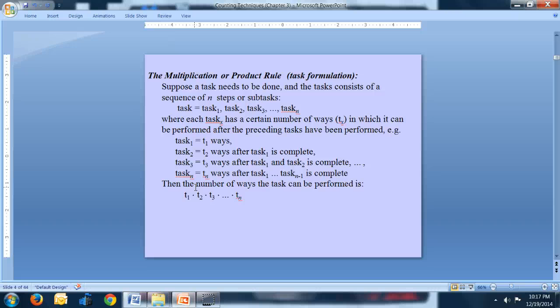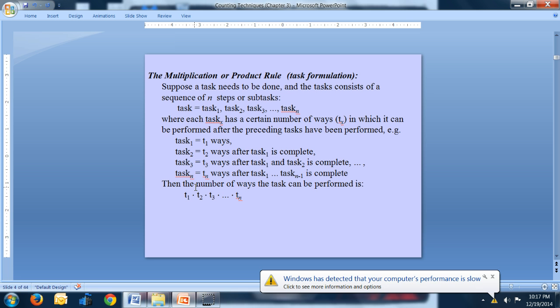Task 1 can be done in T1 ways, task number 2 can be done in T2 ways, and so on. So the number of possible ways of completing the sequence of n steps is T1 times T2 times T3 up to times Tn.